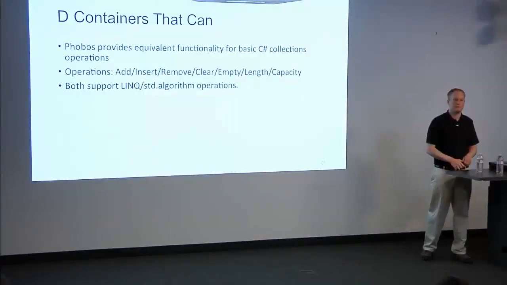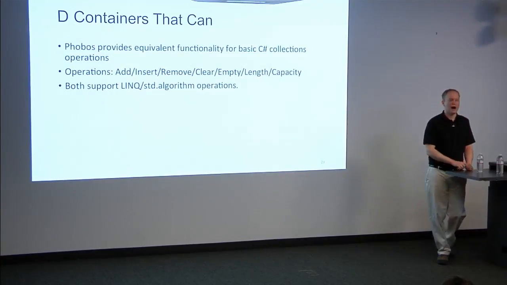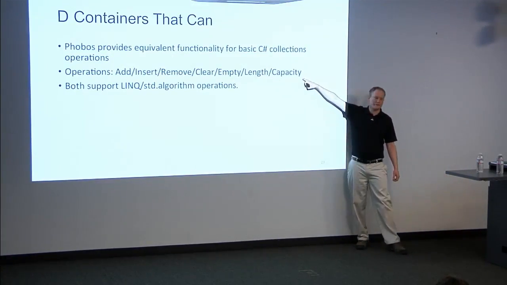Yes? Seems to me that if you're porting C# code over anyway, why don't you start with the C# interfaces? Offer that as a suggestion. And in fact, I was going to do that. The C# interfaces are very complete, and they cover 90% of the use cases that your average user is going to hit. That's actually where that operation list came from. That is an ICollection interface right there, which is the base interface for generic containers in C#. IList actually just inherits from ICollection and says, now I'm going to make myself a generic interface. And that's as far as it goes. It adds a couple other convenience functions.